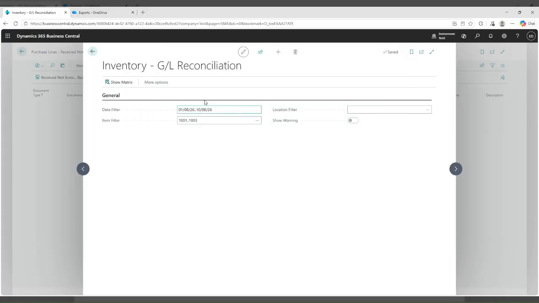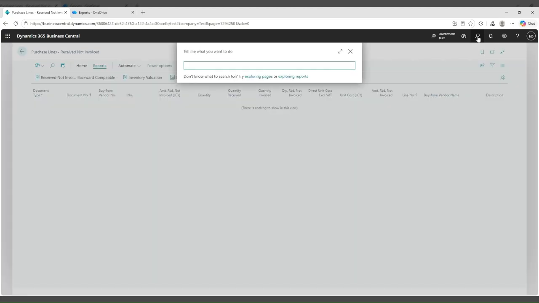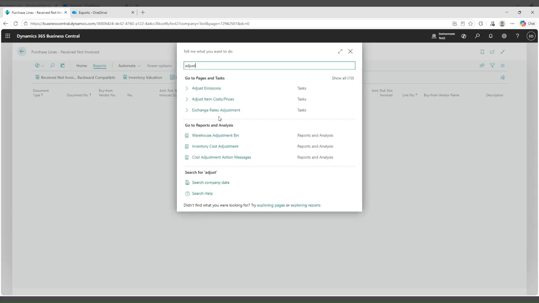And the final thing to use is a standard Business Central feature that gives some complementary information. Let's look at the chart of accounts, but just before we do that, we want to make sure that all the costs are adjusted.